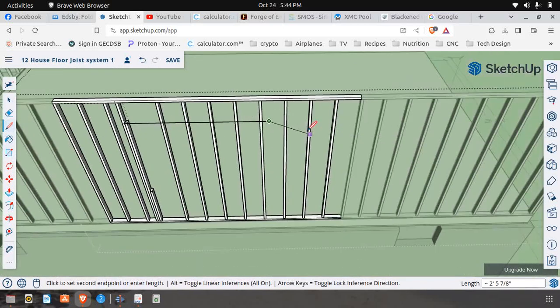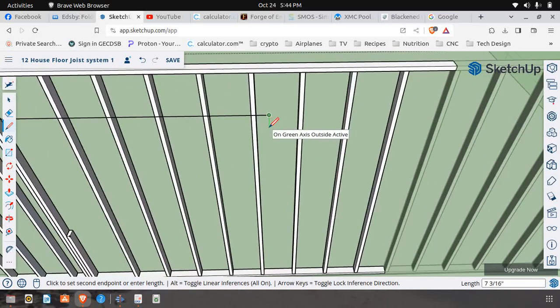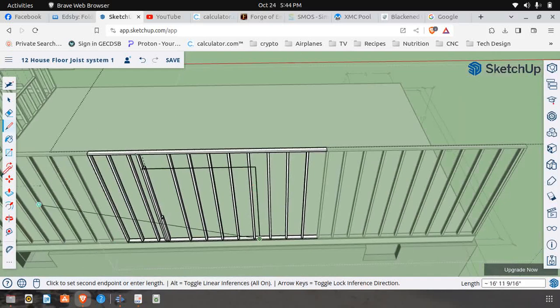Okay. Okay, that's where that one takes us. I'm going to just go down to there. So I've got something a little better to work with.